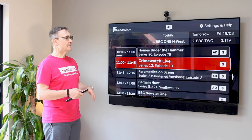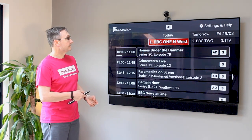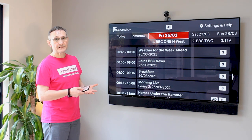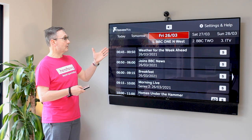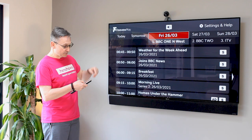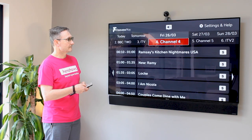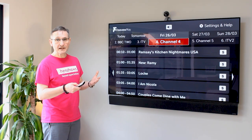I'm going to scroll back up to show you the today and tomorrow options. The guide announces: 'Main menu — Today's programmes. Tomorrow's programmes. Programmes for Friday 26th of March.' So you get the drift — it tells you what's on BBC One on Friday, starting at 12 o'clock at night. I'll move the cursor down one and across. The TV says: 'BBC Two — it's down to select a programme, left for previous channel, or right for next channel.' Brilliant — it's telling you where you are and where you can go.